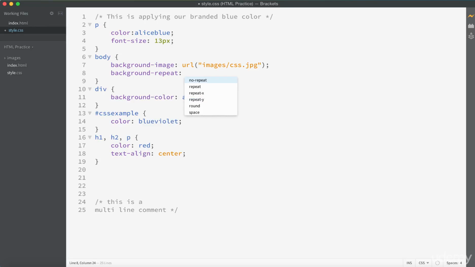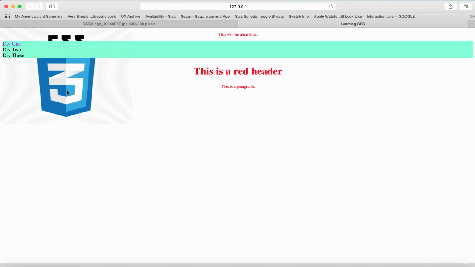And from here we can do a couple things. We can either have it not repeat, or have it repeat, and by default, it's going to repeat on X and Y. That's what repeat means. But we can also have it only repeat on the X-axis, or only on the Y-axis. So let's go ahead and have no-repeat so we can see what that looks like, save that, open this up once again, and refresh it. Okay, so we're only seeing that background once. Now, obviously this looks terrible and we're just learning as we go, but that's an example of how to work with a background image and how we can specify what we want that background image to do.